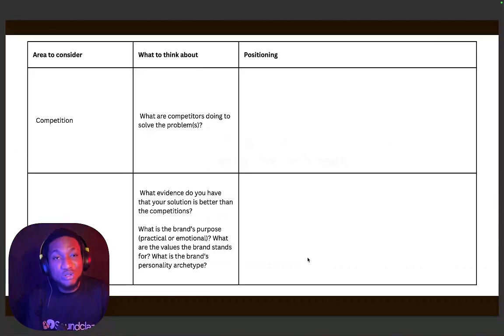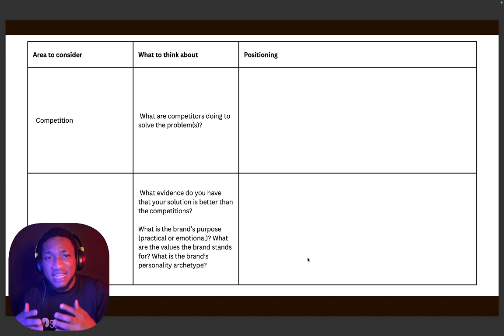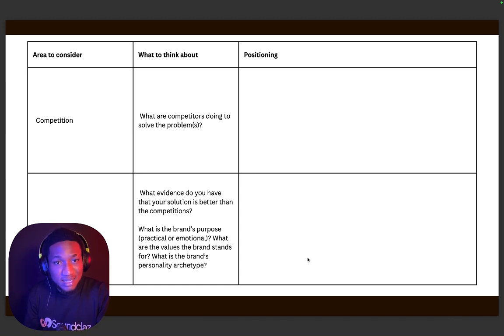Now, the reason to believe in you. Why should your customer choose you over your competitors? Why should they pick you when they are evaluating? Okay, they've done the information search, they have done the evaluation, and now they're trying to get somebody to work with. Why should they choose you? Is your service better? Is it faster? Is it the brand value? Is it the architecture of the business? Why should they pick you? And that's very, very important. You state that out there.